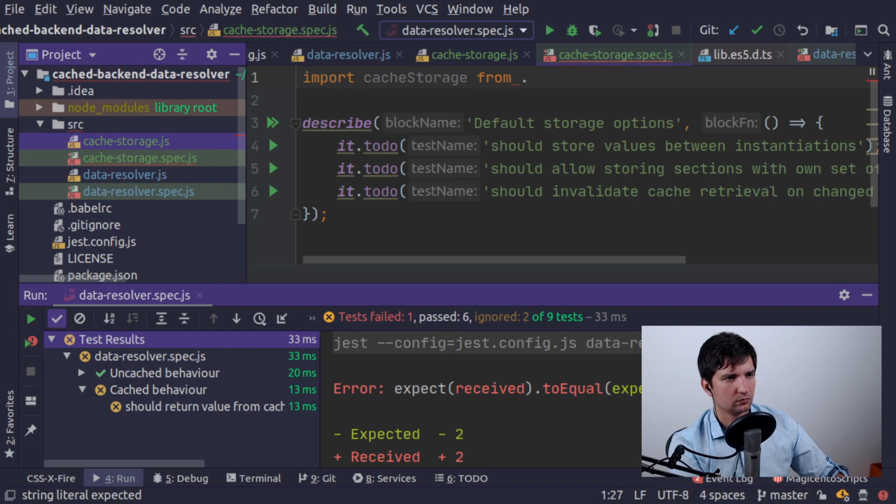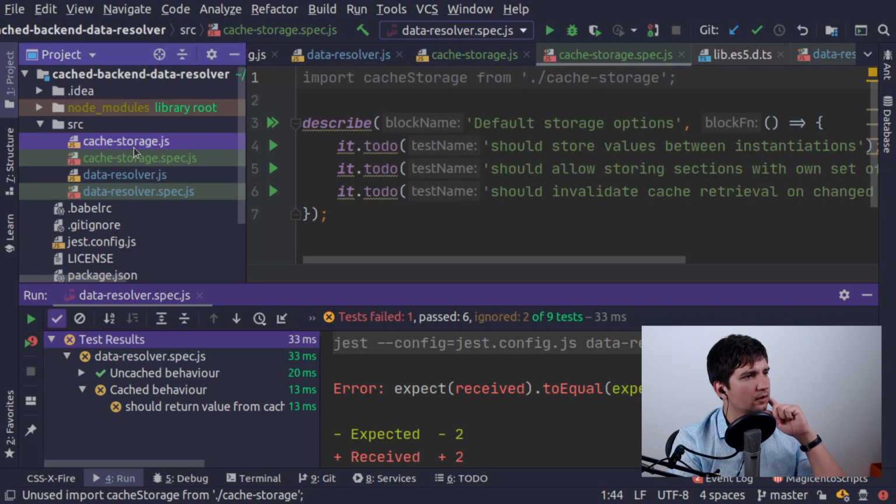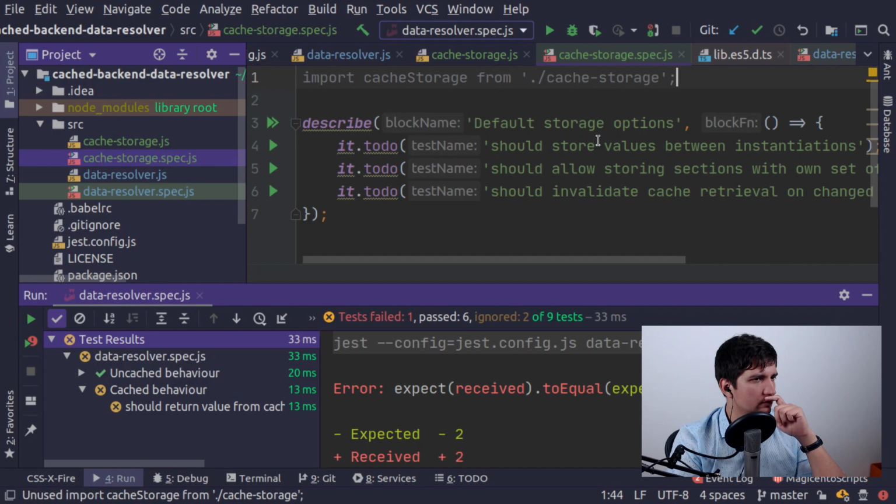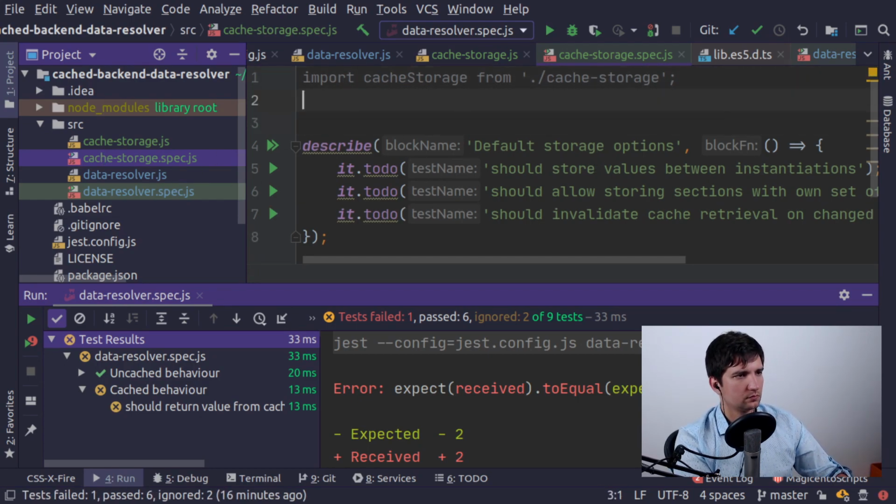Okay, so let's import cache storage from cache storage. Okay, that's good. Now here we have a prefix. That's more or less okay.